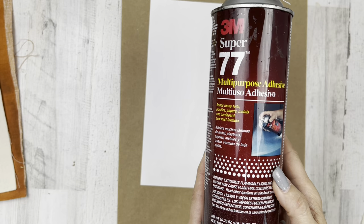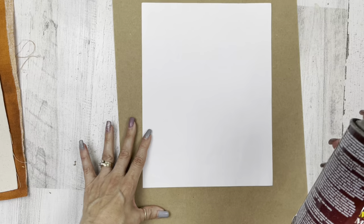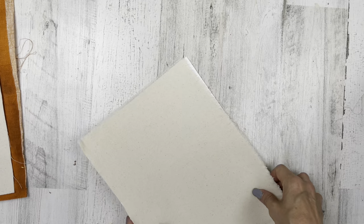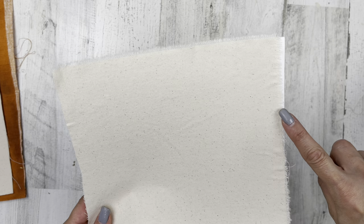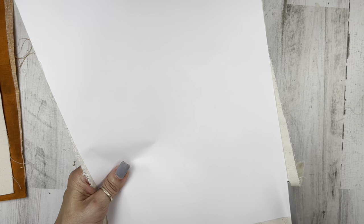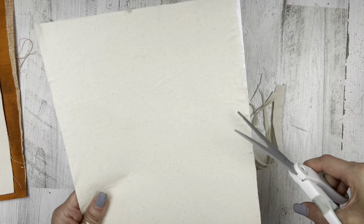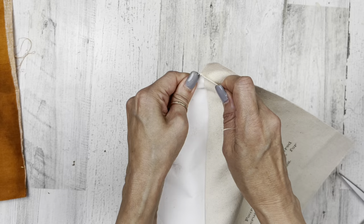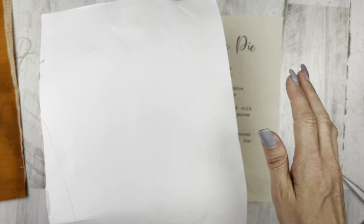I'm starting with just a plain piece of copy paper and I'm going to use the spray adhesive on it — just spray a light coat all the way down. I usually use a muslin fabric, fold it in half so I can manipulate it easier onto the paper, lay out that fold, and smooth it onto the paper. You don't want any sticky paper around the edges of your fabric, or it'll stick to your roller, so cut that off and also cut off the extra fabric. I've tried this technique with taping around the edges, but the spray adhesive method works wonderful. I'll trim my fabric, trim off that piece of paper, then just run it through my printer and it comes out printed. Go ahead and peel it off — there's no residue on the fabric whatsoever.